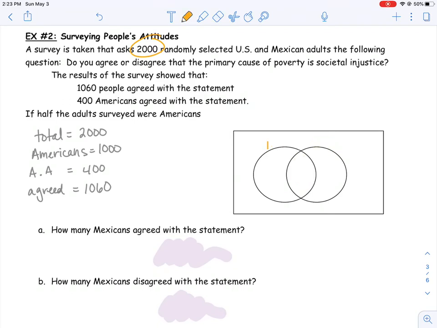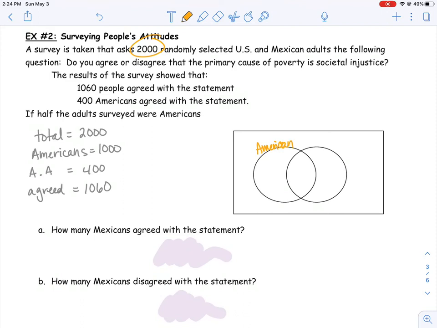So then the next thing students want to do is put all the people that agree here and all the people that disagree here. But now be careful, what would the overlap mean this time? That would mean you're agreeing and disagreeing at the same time, which doesn't really make any sense. So, how are we going to organize this Venn diagram so that the overlaps still make sense? Maybe try a few ways and see if you can come up with something that works. Here's how I did it.